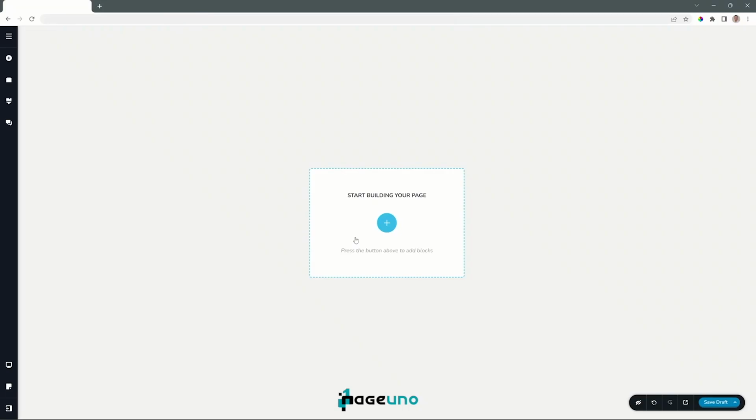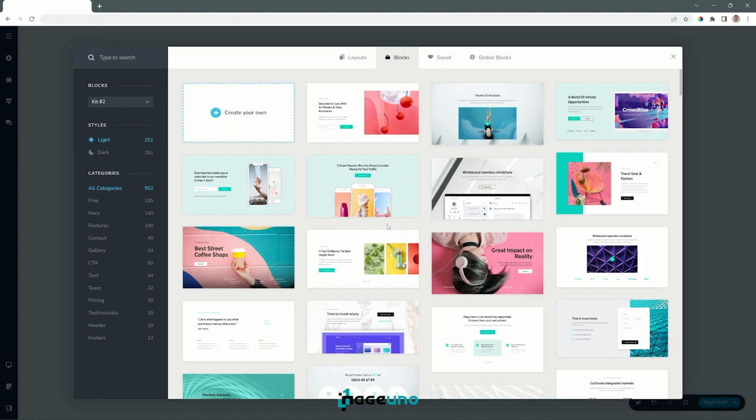The easiest way to begin building and creating a new page is to work with many of the pre-made blocks that come with the builder. To do that, you simply click on the Start Building Your Page because you need to bring in content. And every time you bring in content, it has to be housed inside what we refer to as a block. Click on Start Building Your Page, and we have here the block manager.